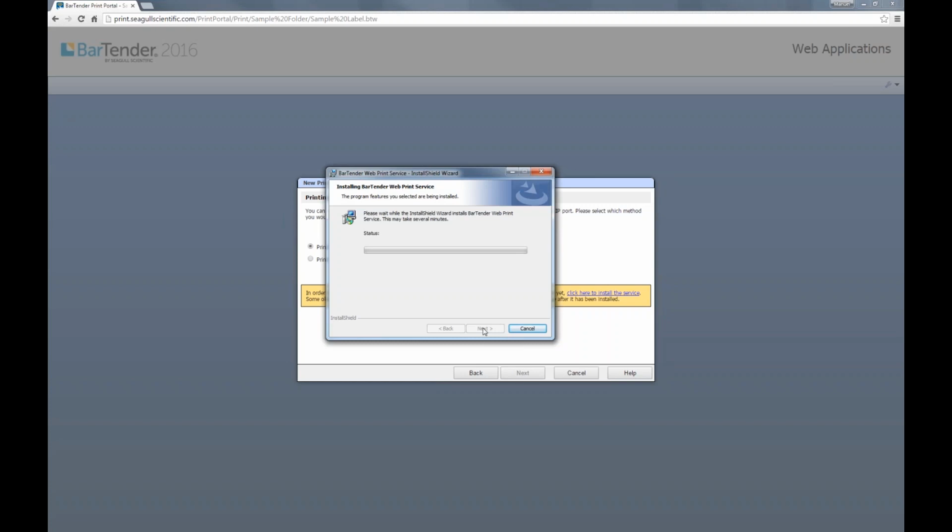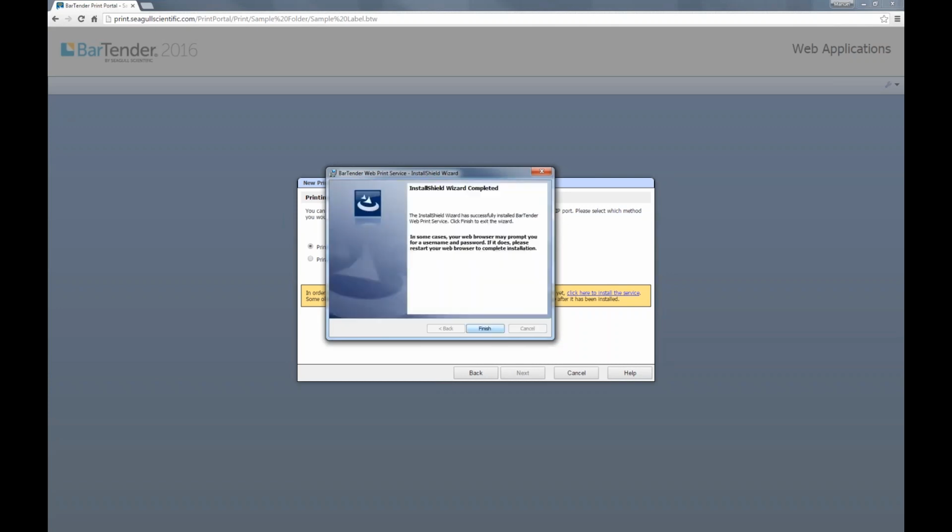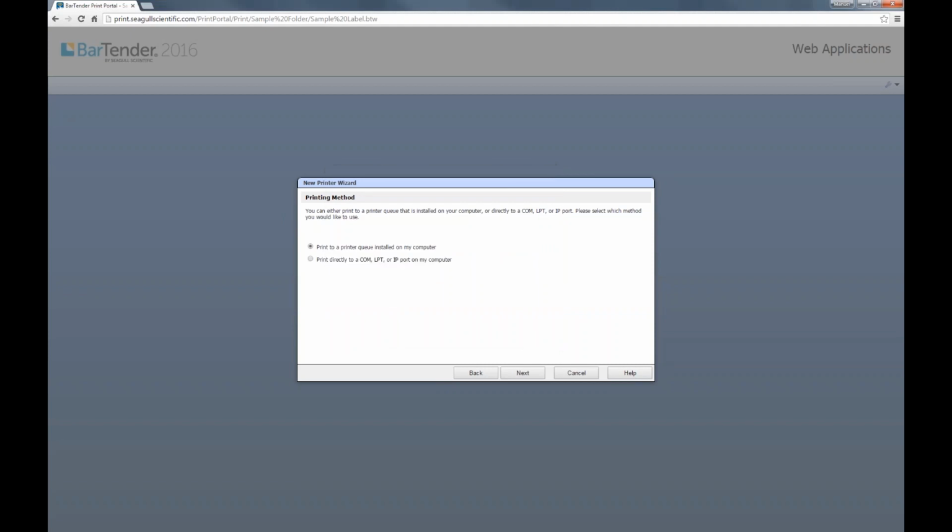And our web page there is constantly looking for that service. So as soon as that service is running, you might have to hit refresh on your web page, but it should just actually show up right away. And we see that the error went away right away. So now we're able to actually configure our client-side printer now that we have that service loaded on the client side. So all we did was the printer's connected to my computer.